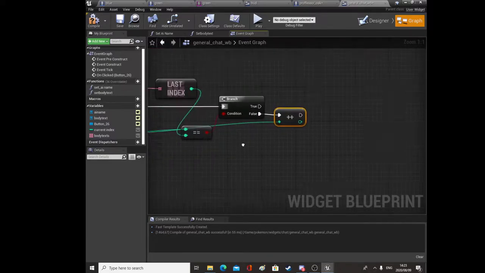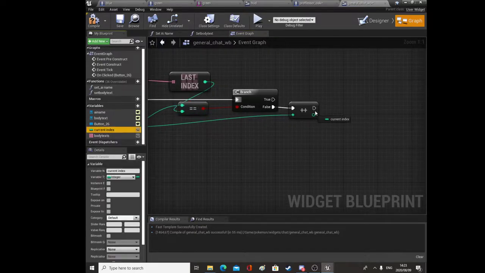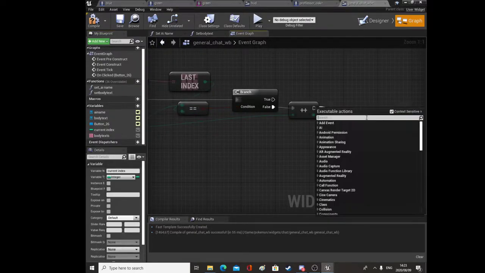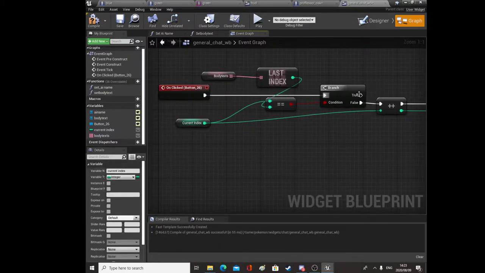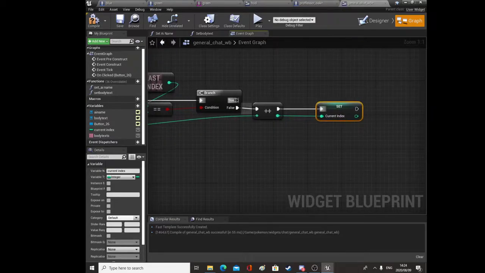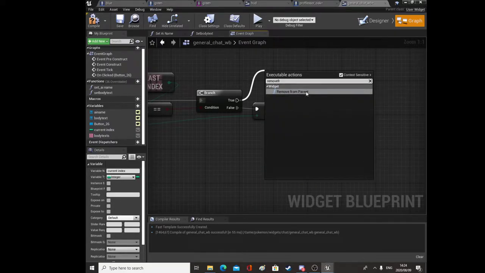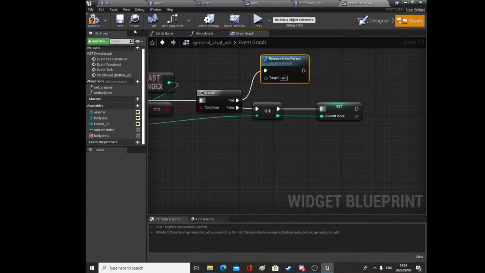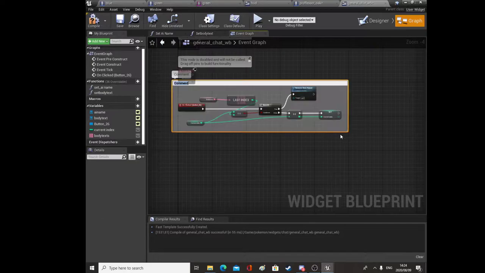Anyway, so if it's false, we'll increment it, and then we'll set it, and then each time we click it, we'll check that, and if it is true, we'll just remove from parent. Okay, so compile and save, and this is on clicked.